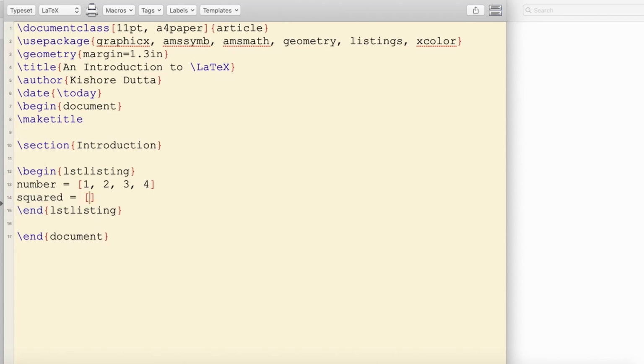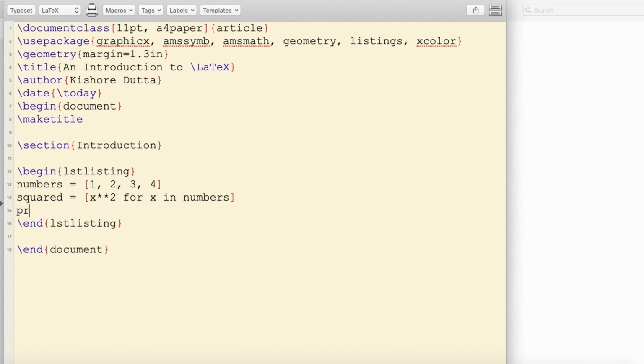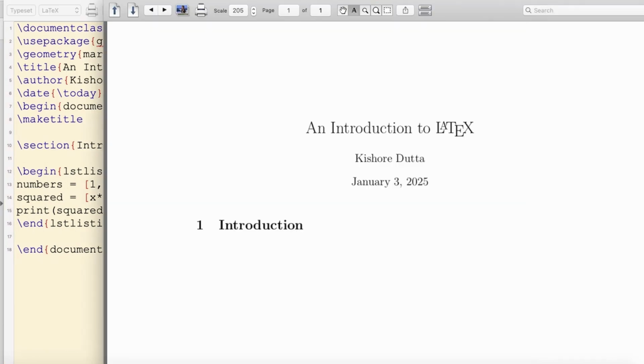I am defining as x squared for x in numbers. Then I can use print squared. So this snippet is shown here.